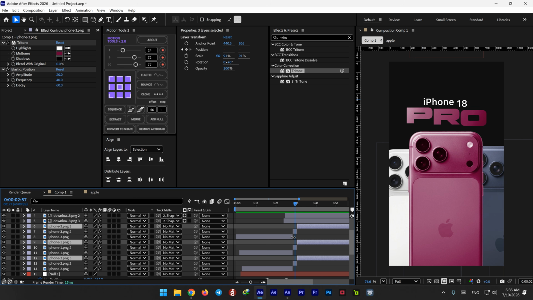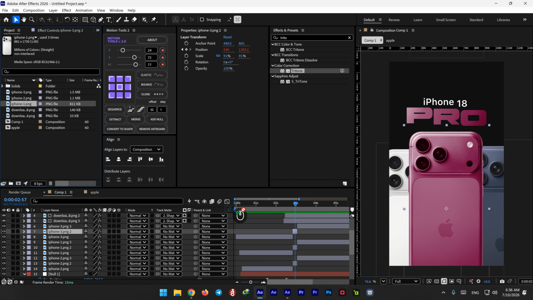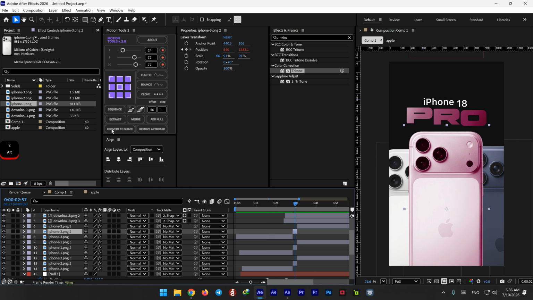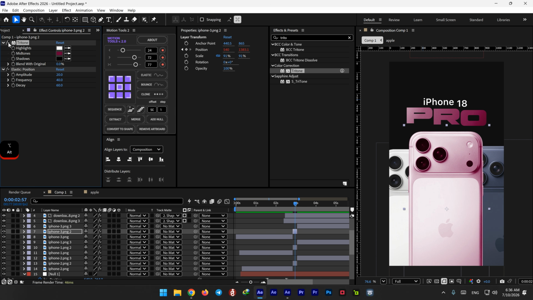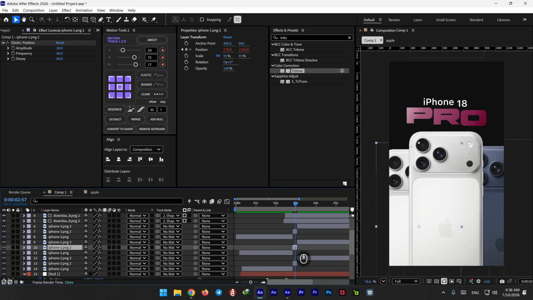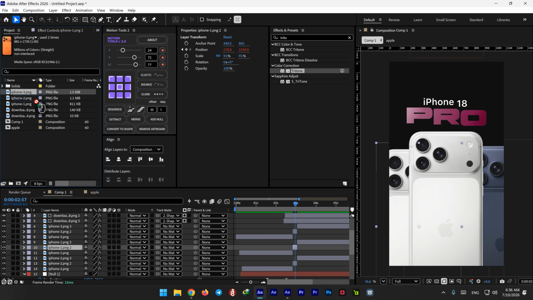Now here, I'm going to change the color of this top layer. The color of this top layer should turn white and swap places with this iPhone. So I'll take this white iPhone from here and place it here. Now that I've placed it here, I'll turn off tritone. I'll change the color of this iPhone, which is now white again. I'll swap it with this orange iPhone and apply the tritone effect to it. I'll copy this effect from here and apply it to this one, then turn it on.